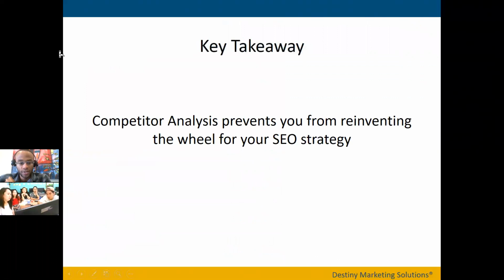Okay. So the key takeaway here is that competitor analysis, when you do it well, prevents you from reinventing the wheel for your SEO strategy. Unless you're in a brand new business or you created brand new technology where there aren't any competitors, there's someone in your space who's been doing it longer than you have and has had some success with online marketing.